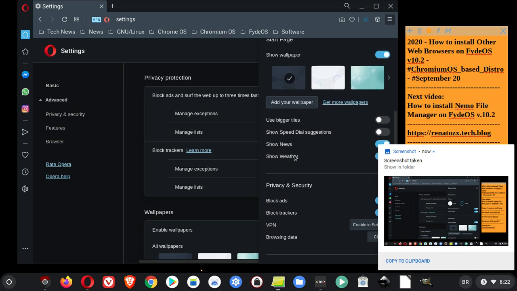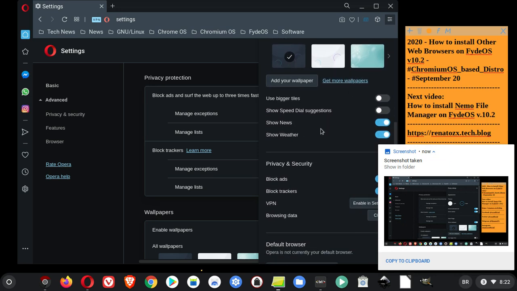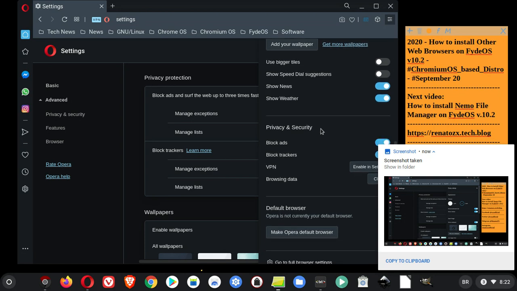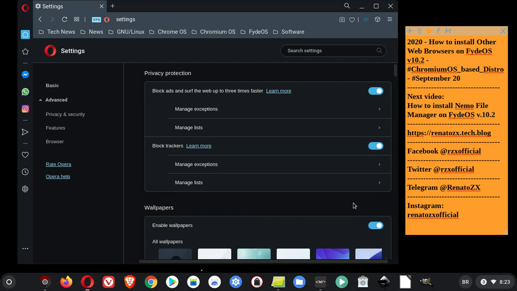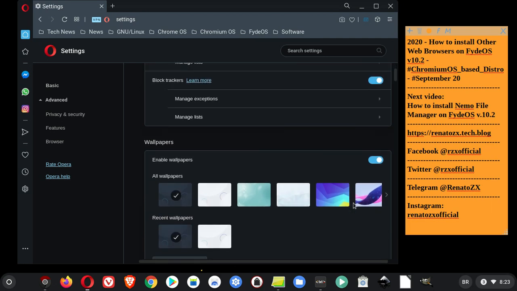And you can get wallpaper, show news, show weather, show privacy, VPN, you can open the default browser on GNU Linux on the Debian virtual machine here.